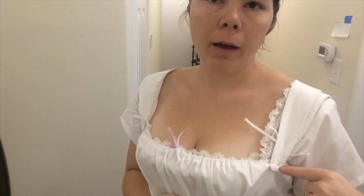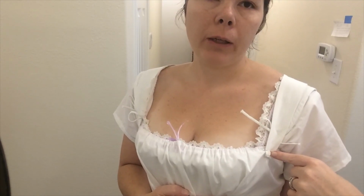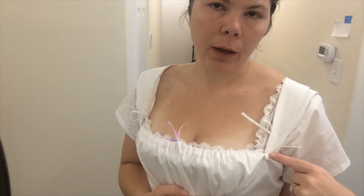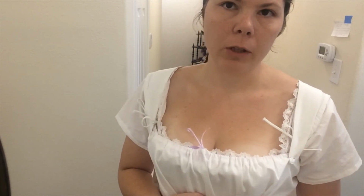I have them tentatively just pinned up right now because this will probably be one of the last things I actually attach. So I'll probably just leave them the way they are, pin about where I think I'm going to have to cut them, and leave them long until the very end, just to make sure that I'm correct in cutting them once you get the weight of the skirt on there and things change a little bit.